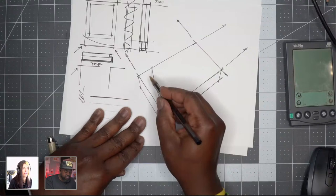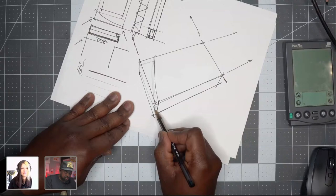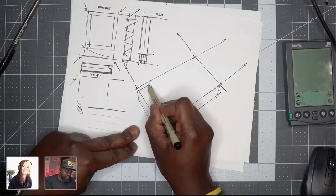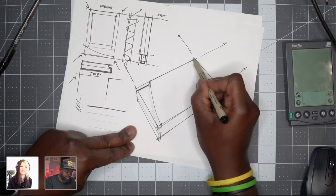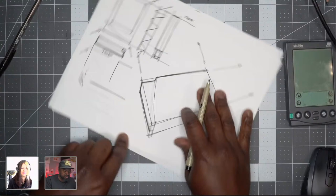Well, really what I'm trying to do is just drop down a little bit and give myself a little bit of an edge there. Like so, and raise up like so. And now I have an outline. Cool. Well, nice. Again, the humans are funny. I mean, in the sense that if I just put a heavier line here, all of a sudden our brains start to focus on the outline. Right. And not all these are called construction lines that are on the drawing. So now I can make this line a little heavier right there.